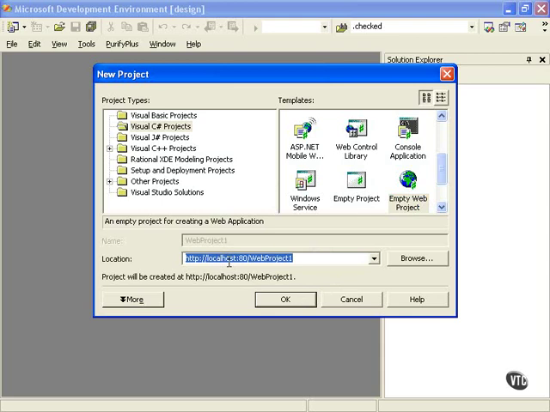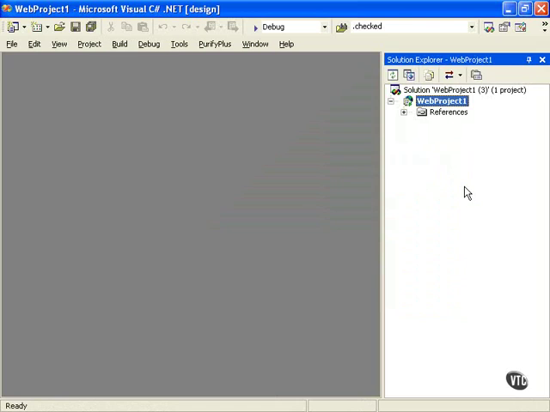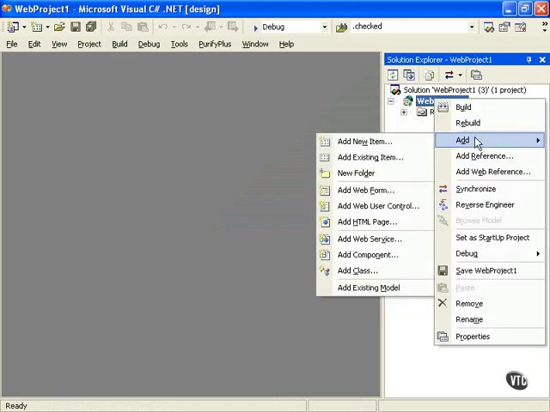Note that we're doing the localhost again, :80, and if you need to set up your IIS, then you need to see the previous video where I explain that. We're going to set up an empty project. It's created with no references, with nothing. And we're going to basically add existing items, and this is going to allow us to add things that we already have from a folder.